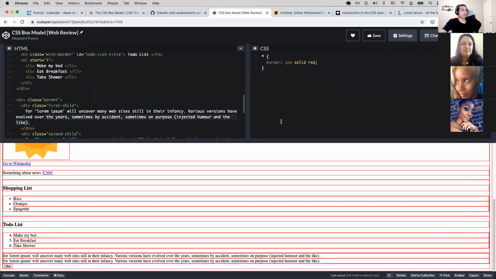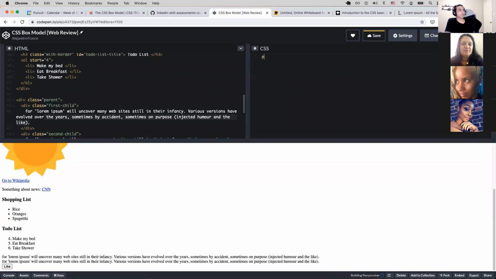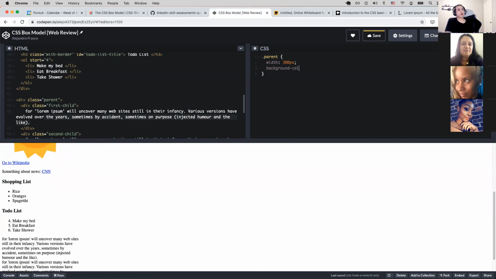Now what we're gonna do is, actually I'm not gonna remove this. This was just for visualizing all the boxes. And I'm gonna say parent is going to have a width of 300 pixels. We're gonna say background color gray.